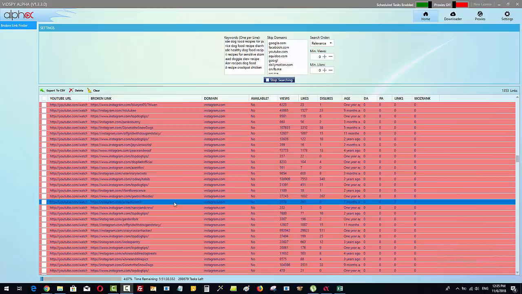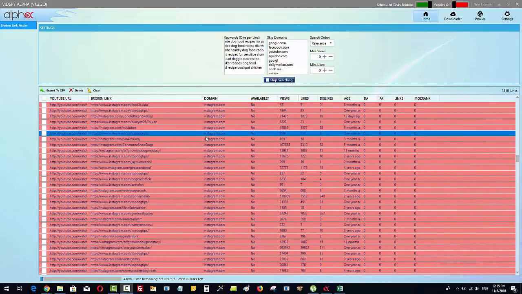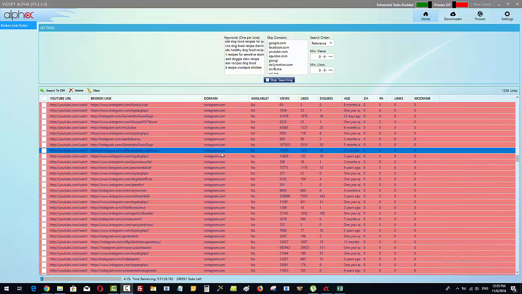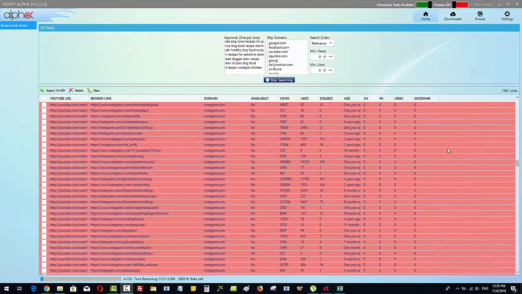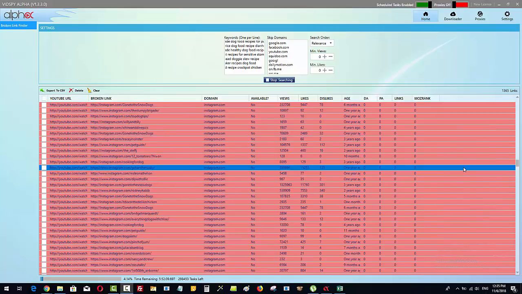Now, in the upsell for this version of VidSpy Alpha, all of the social networks and Web 2.0 accounts are highlighted in a blue color, so it's easier to see, and plus you will get some Moz metrics on them, like the page authority, the number of backlinks, etc.